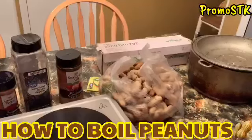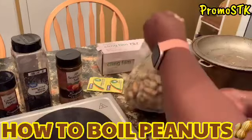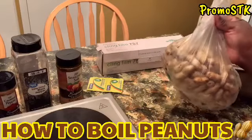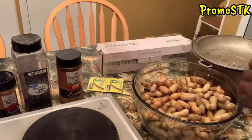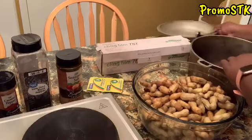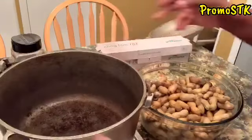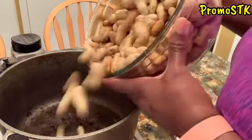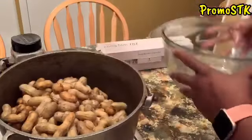All right, you guys, it's your girl Shella, and we're going to be doing some boiled peanuts. Oh yeah, this is everything you'll need. Remember, we're going to wash these nuts. After we wash them, we're going to let them soak for 30 minutes because these are green peanuts. They can soak with about a cup of salt. No more than a cup of salt.